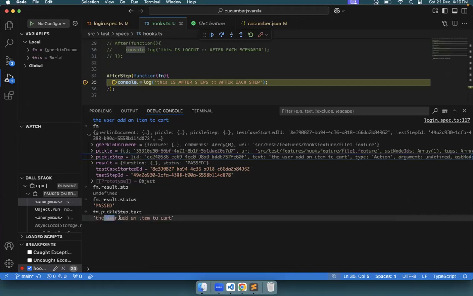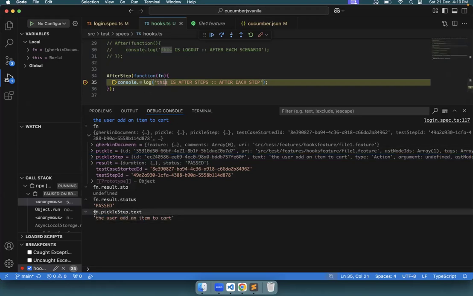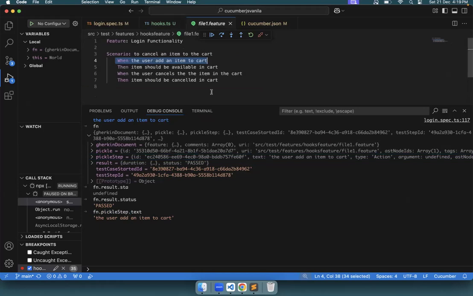You see this? This is the step that is being completed now, right? I can say that, okay, this step is completed. I can refer to this variable at this level. And in terms of the terminology, I will give you an example. This whole file is nothing but a Gherkin document for you. And this one is nothing but a pickle for you, each and every scenario. And each and every step is nothing but a pickle step from the CucumberJS internal perspective.